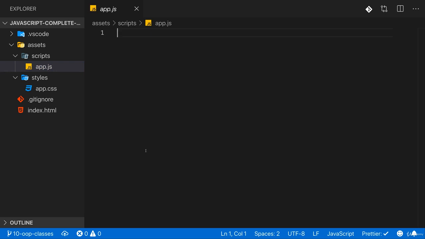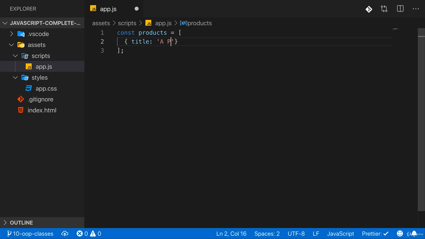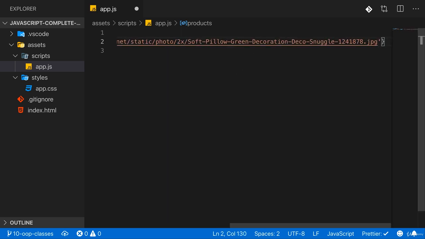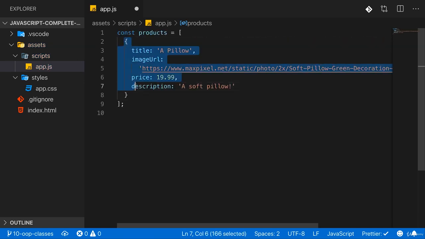So we need a list of products. And for that, we probably need a products array, first of all, with a couple of products in there. Now let's say in there we create products, which should be objects where every product has a title. Let's say a pillow has an image URL. And for that, of course, you can take any image you want. Here I picked one in advance, simply on Google image search, so find your favorite image URL there. Let's say we also want the price in the product, maybe $19.99, and a short description where I say a soft pillow. So this again is a string. This would be one product here.